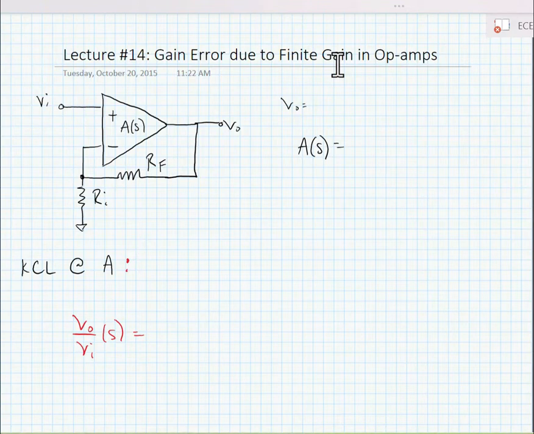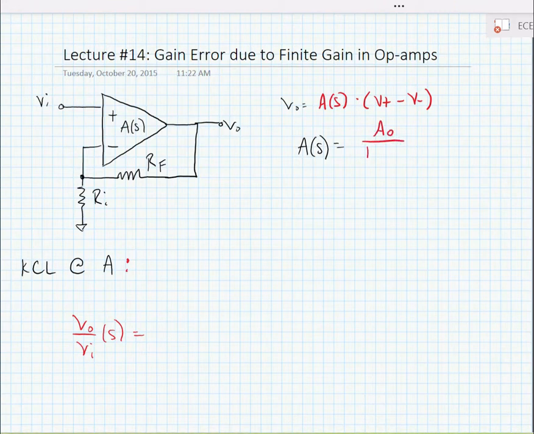We know the output voltage of an op-amp is equal to the gain of the op-amp times the difference voltage at its two terminals, V+ minus V-. In other words, the voltage at the non-inverting terminal minus the voltage at the inverting terminal. Here we're also saying that this amplifier has a frequency response, we'll say that it has a single pole frequency response with some DC gain and a single pole represented by the denominator in the transfer function, 1 + s/ωh, where ωh is the high frequency pole.